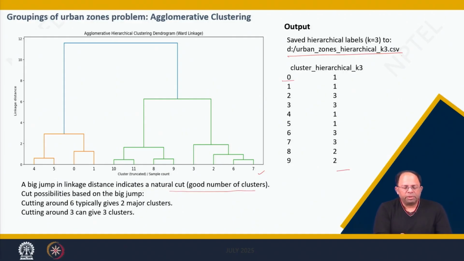Cut possibilities based on a big jump: around 6 we are getting 2 major clusters, around 3 we are getting 3 clusters. So you can decide either 2 or 3 clusters that you want, and once you decide that, you can call the appropriate function to again assign these data points to each of these clusters, and then you can print it as we have done here.